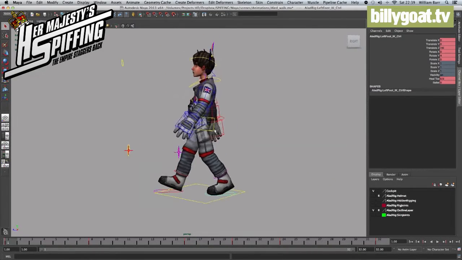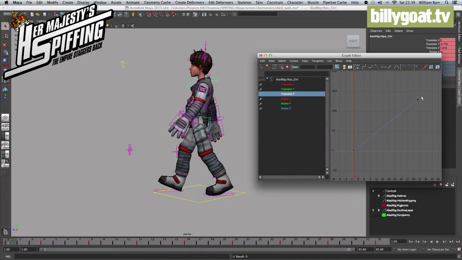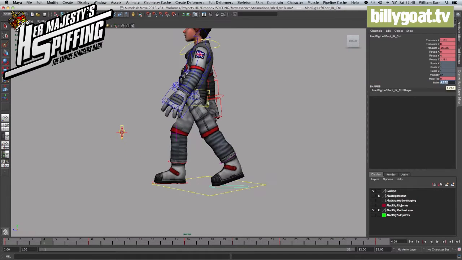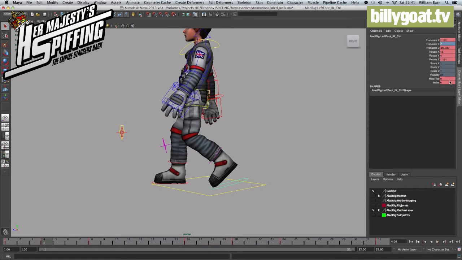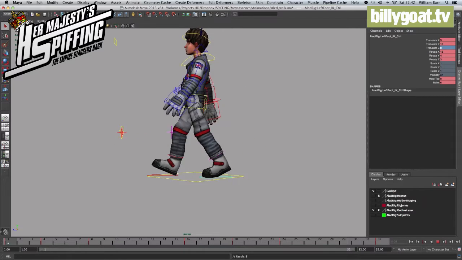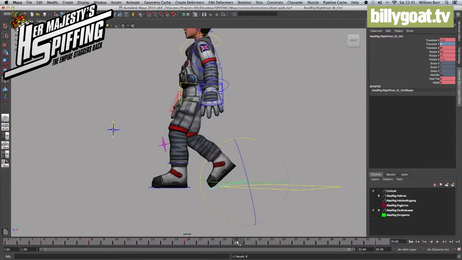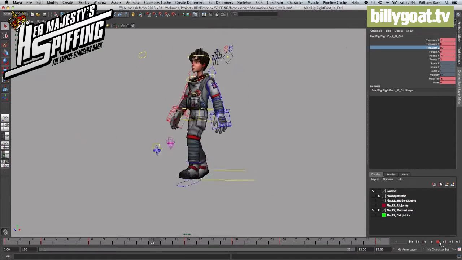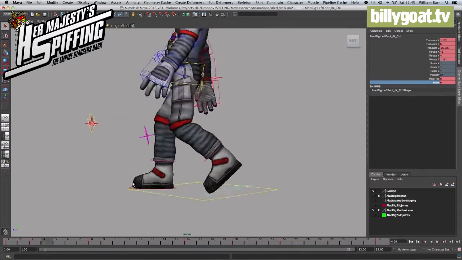Notice as well that earlier on I moved the hips to the left and the right, so they're always leaning more over the foot that's supporting the weight of the character. And we also want to do a bit more work on the foot here as our character pushes himself off the ground, just to convey the fact that he's physically pushing himself forwards. At that point, whenever his toes leave the ground, we want to make it look like it's forcing the character forward.